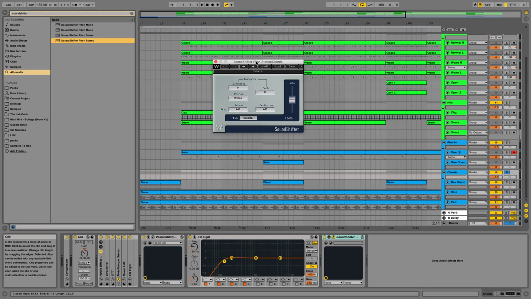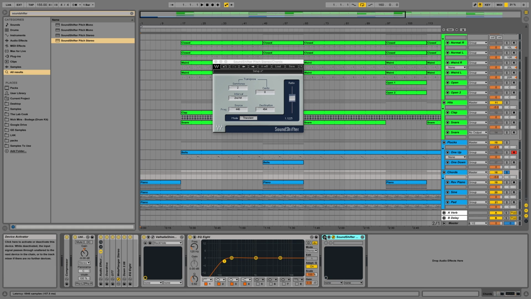It basically takes in the audio and transposes it as much as you want. I think there's a limit of 12, so 12 up and down. So what you could do is, say I wanted to see what my chords would sound like 2 semitones up. So I'm going to put it on the group. So each of these are going to go up 2 semitones. So you can hear it now.